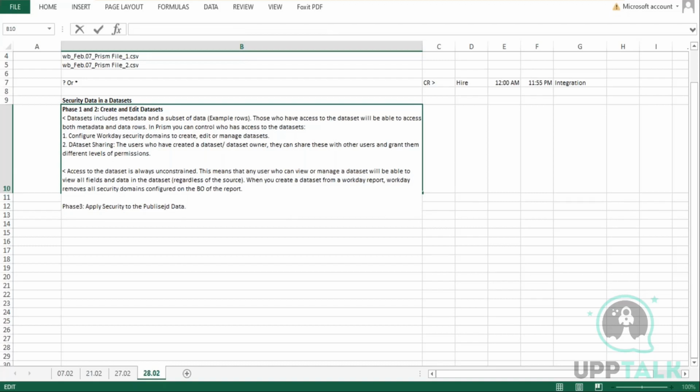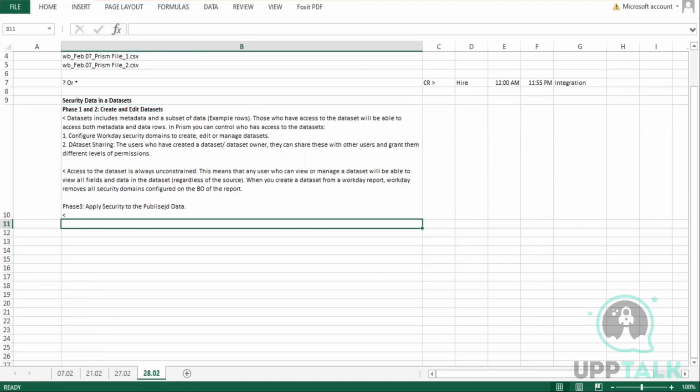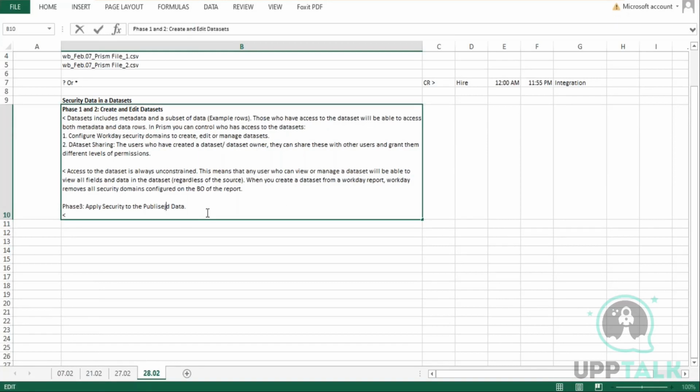If you see, any data in the data set is always unconstrained, in the sense that any data which is part of the data set, if you have access to the data set, you can view that data. Now what do I mean by applying security to the published data?